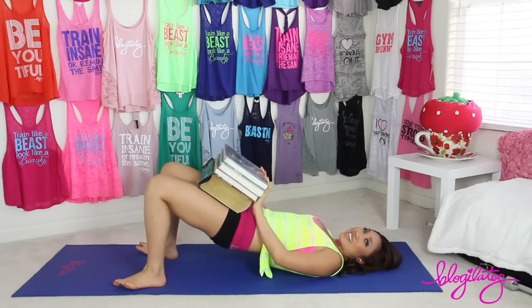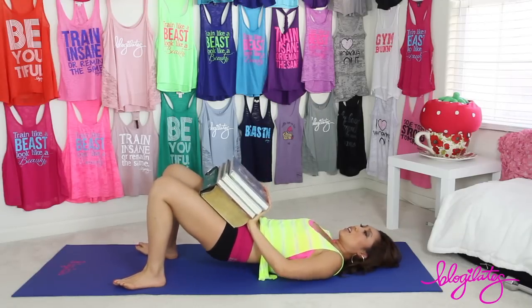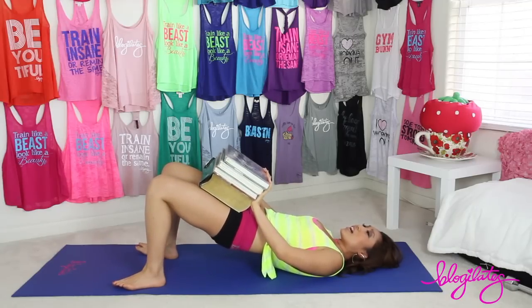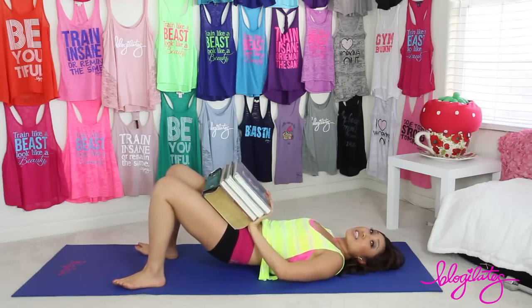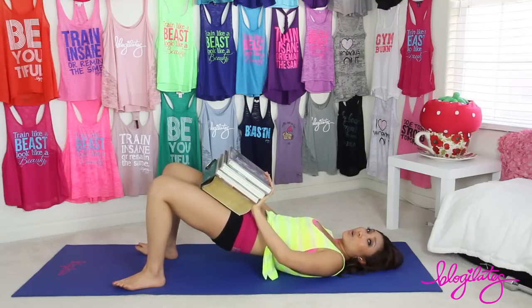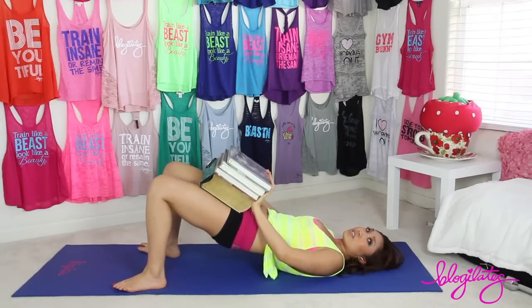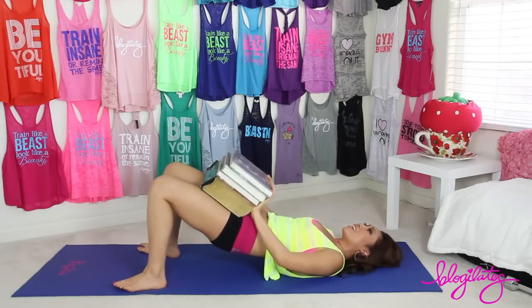Okay, guys, pulse it out. Here we go. Halfway down and lift, lower and lift. Now, every time you lift, I need you to squeeze your butt cheeks. You got to make this a very active move. Be conscious of everything you're doing. Quicker down, up, down and up. That was just a knee warm up. Ain't no slow ones no more. Down, up, down and up.